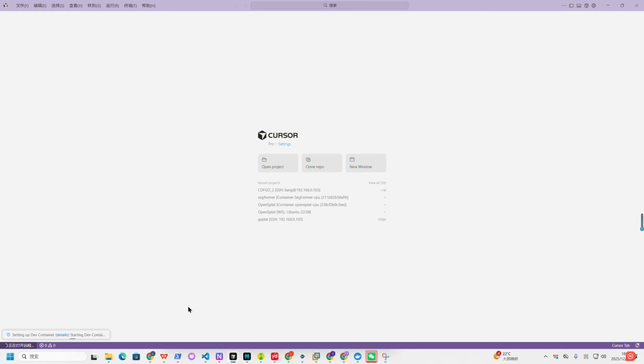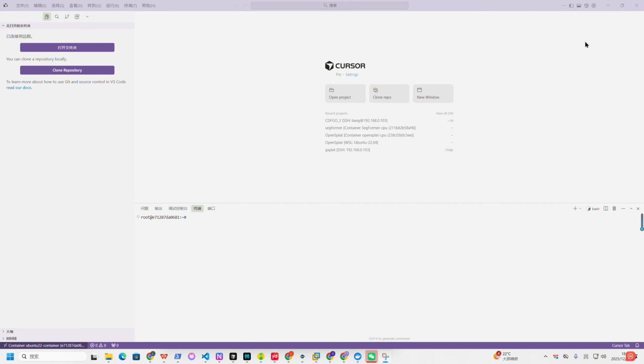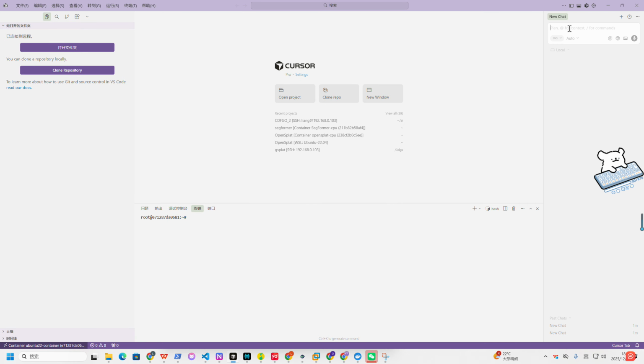Now we can start the project building. Connect, and still click the button, and because I'm in the middle, so I need to switch the source list. The source list to stc source.